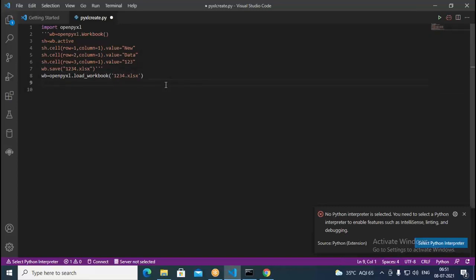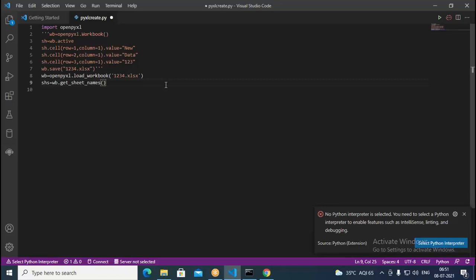Once opened, we need to read what sheets are available in it and how many sheets there are. We are going to iterate over those sheet names one by one. Here I write shs, which is nothing but sheets, equal to wb dot get_sheet_names.